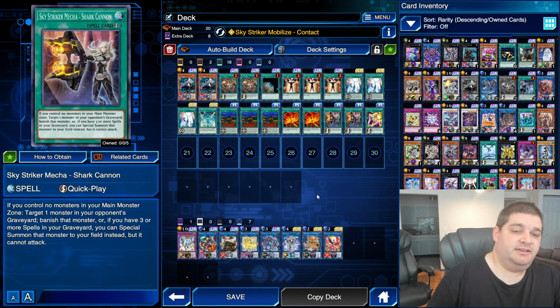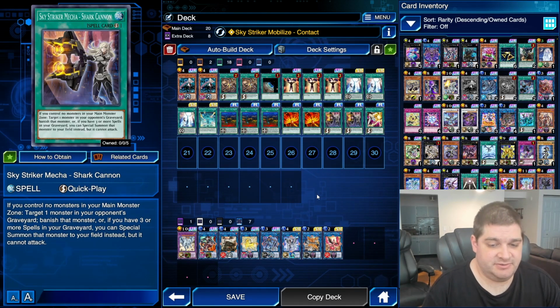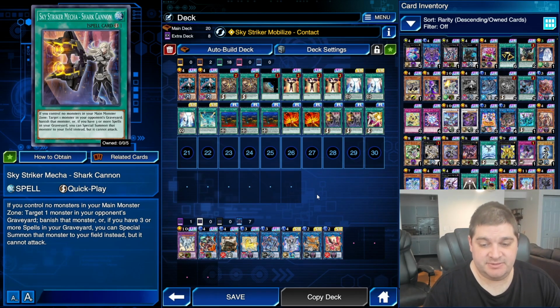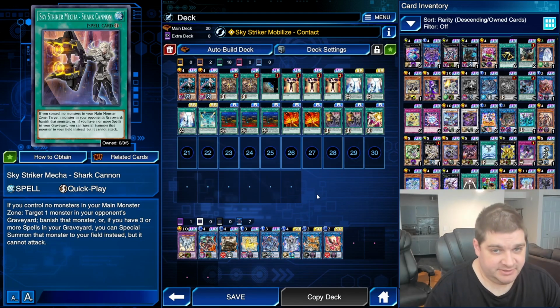Shark Cannon. Quick play spell. If you control no monsters in your main monster zone, target 1 monster in your opponent's graveyard, banish it, or if you have 3 or more spells in your graveyard, you can special summon it instead, but it cannot attack forever. Great. So that's a really good card.